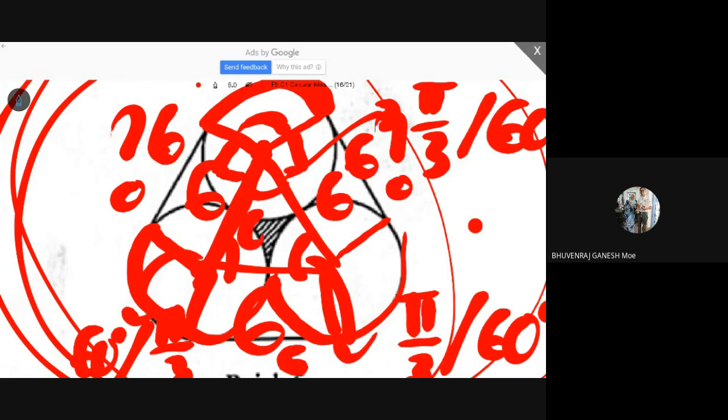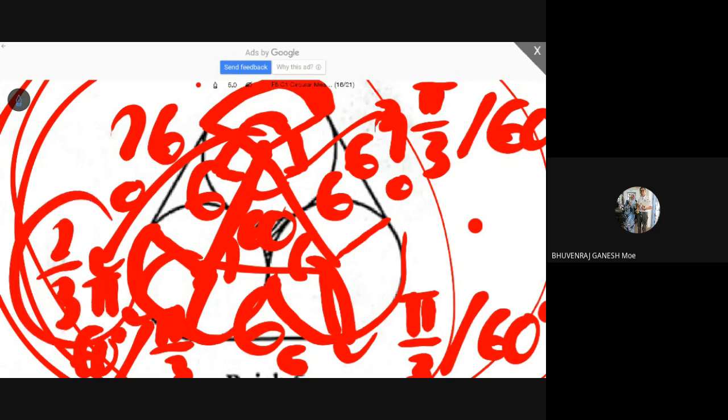90. This is 60. Okay, so 360 minus 90 minus 90 minus 60. So you get 120 times pi over 180. So you will get 2 over 3 pi. Okay, so the answer for this one in radians is 2 over 3 pi. Okay, so can you all count the perimeter now? Basically, you just need to count one length of arc times 3. That's all, just 3. This one is 6, 6, 6. 18 plus something. Yes, correct.